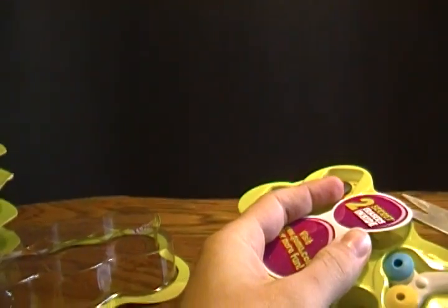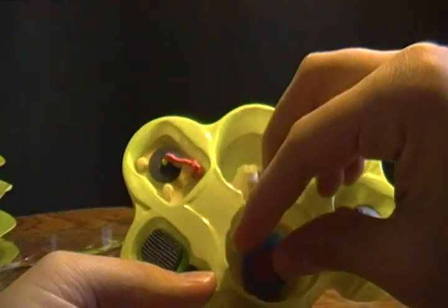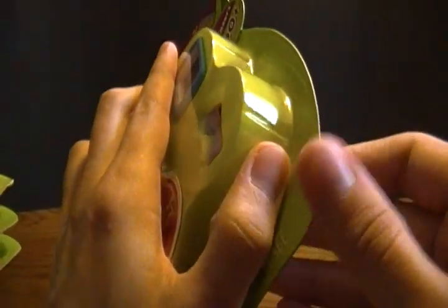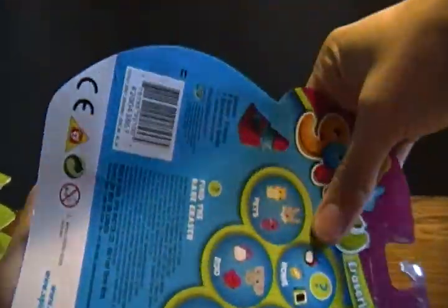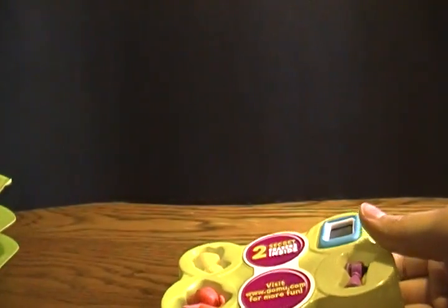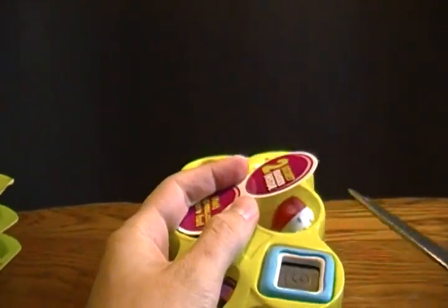Here we've got another couple of rare ones — the yellow clownfish and the red drum set. Another nice pack there. When we first put the Gomu on the website, I based the prices on the Gomu points. So if something was, say, 250 Gomu points, I'd price it at like $2.47. And then over time I'd lower or increase the prices depending on how quickly or slowly they were selling. So the animals sold quickly, so most of the animal erasers are more money than their Gomu points. While other ones, like picture frames for instance, may be less than the Gomu points, just because they're not as popular an eraser for people.